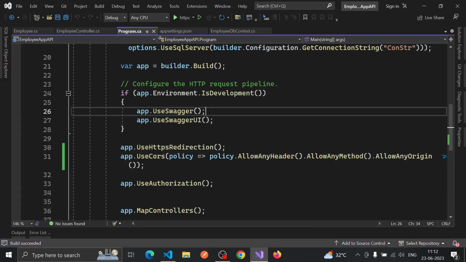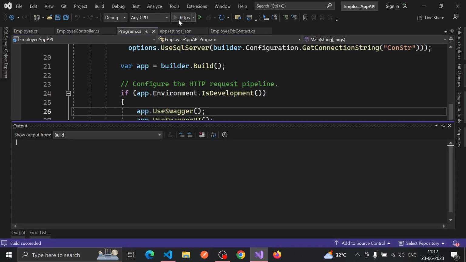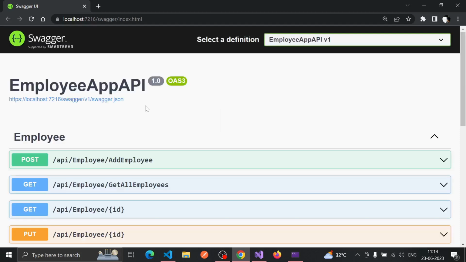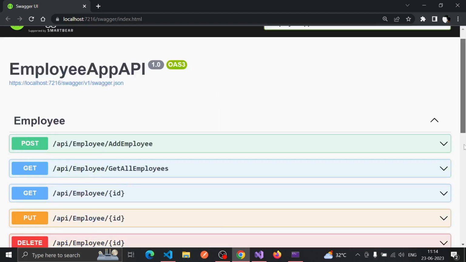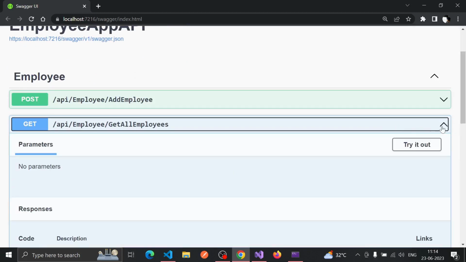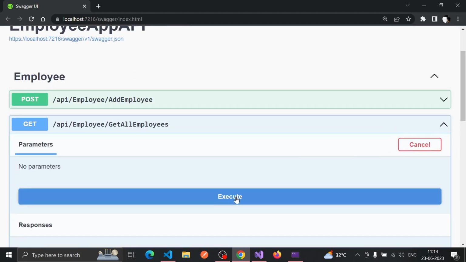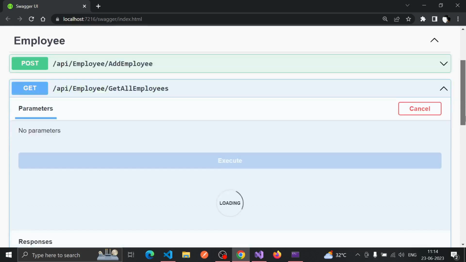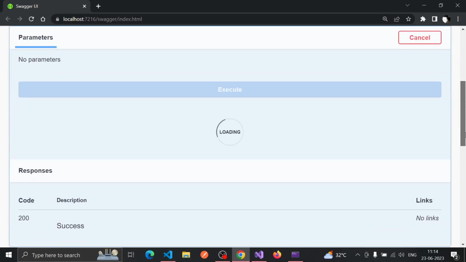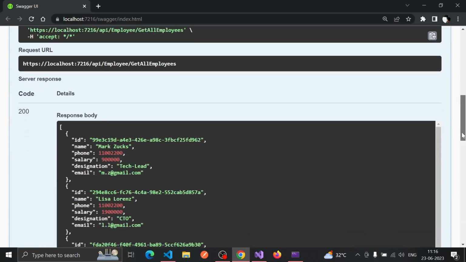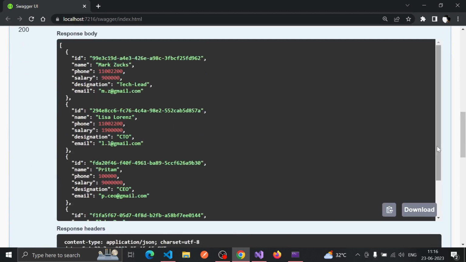Okay, so the build is successful. Now run this application. Okay, my Swagger UI opened. Let me run one query, execute this, get all employees. Let's see if it is interacting with my database or not. Okay, it is interacting with my backend database.